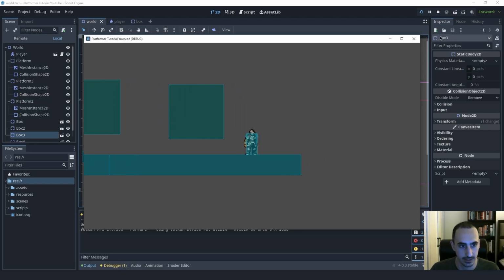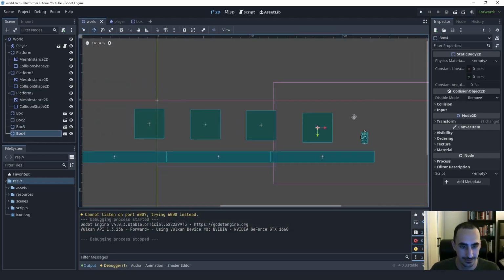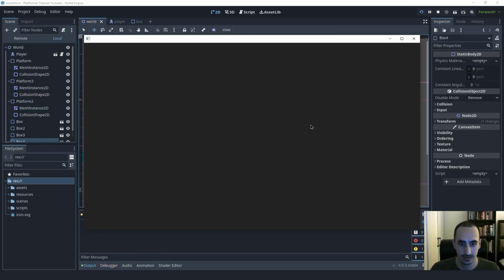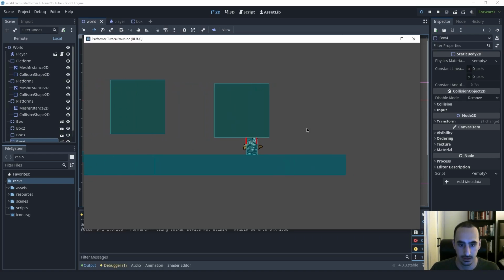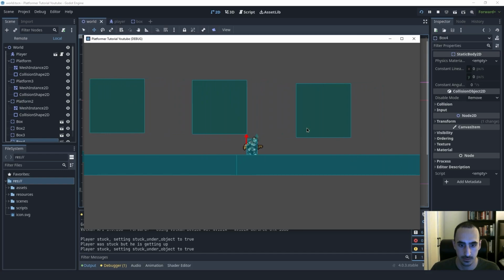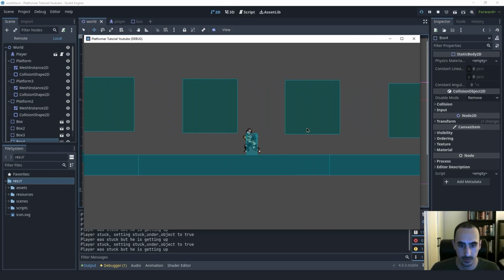Okay, we can't even get under this, so fail. Okay, so this works. We should also not be able to go stand up under this. This also works. But these ones we should be able to stand up under, and they also work.